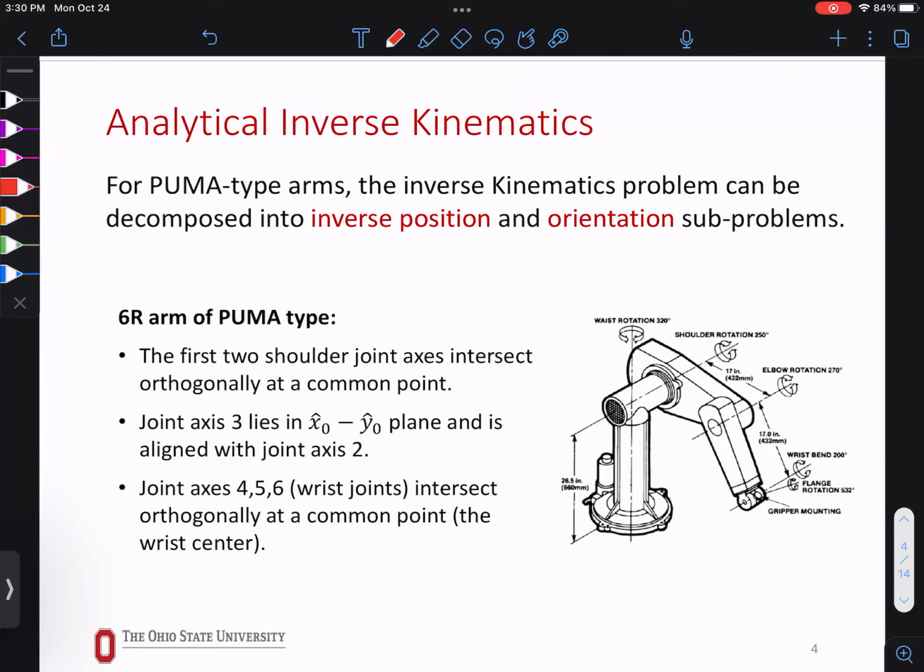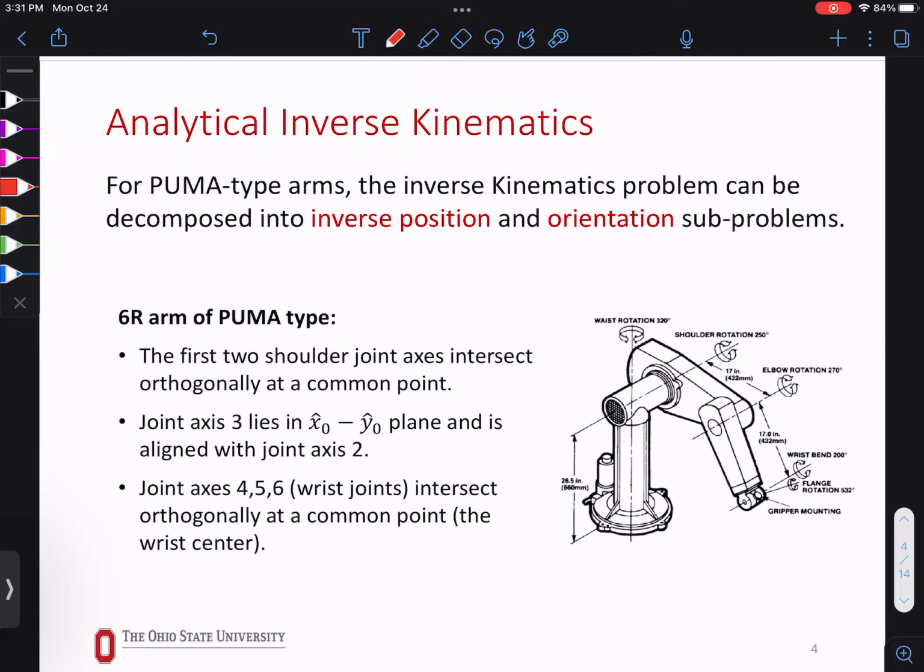So the Puma robot is a 6R arm. Three of them are the base, shoulder, and elbow. So the robot is rotating here, here, here, and here. Now you see there is a wrist, right? Shoulder, elbow, and the wrist, just at the end of it. You can put any kind of wrist you want, right? So that is 3R. The other 3R are at the end of it, so it will rotate in all directions as well.